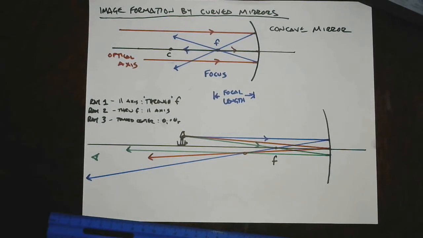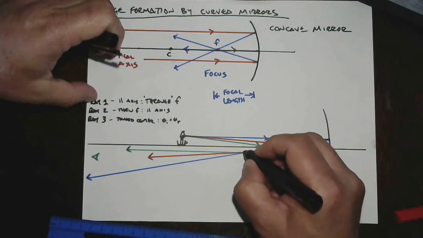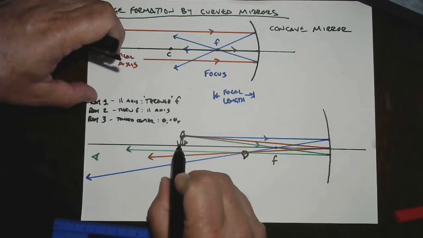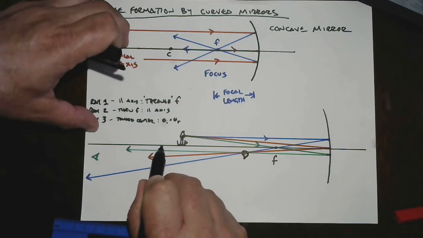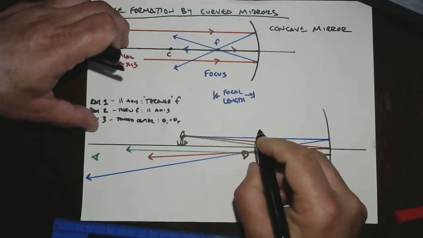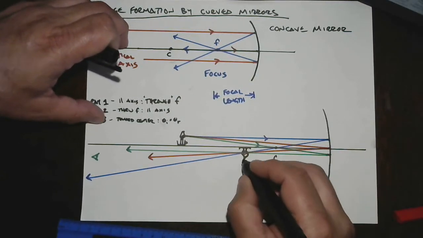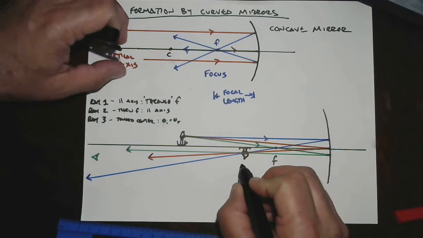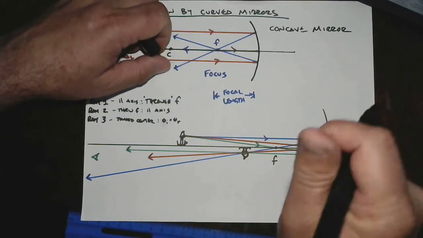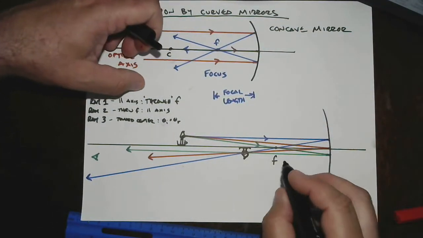So what does the image look like? Well, the candle, the bright part of the object, is down here. And here's a little known fact. The base of the object is on the optical axis, and all light going on the optical axis stays on the optical axis. So the base of the candle is on the optical axis. So what we have is an upside down short little candle right here. And if you look into the back of the bowl of a spoon held at a distance from your face, you will see that you look smaller and you look upside down.